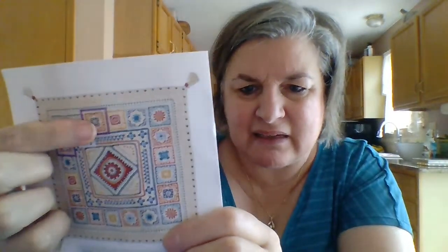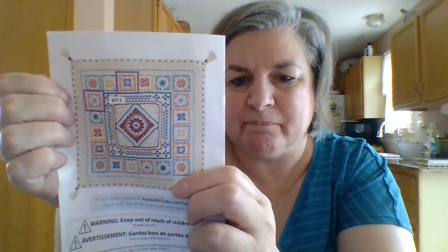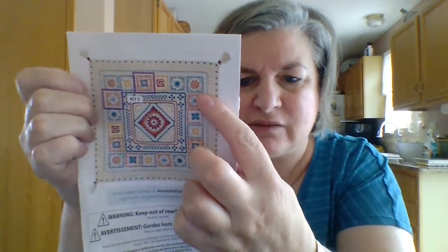So these are the 5 skeins of yarn that I have gotten in my kit for this month, for kit number 5. I just finished kit number 4, all these squares. And see the 2 squares that are highlighted? I'm going to be making 3 of each of those this month with this kit. And I've got the center all done and the 4 corners, because all the 4 corners are the same. The squares in the corners, I made those in kit number 4.